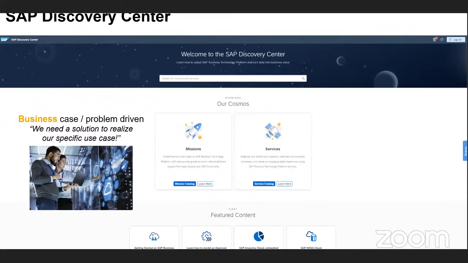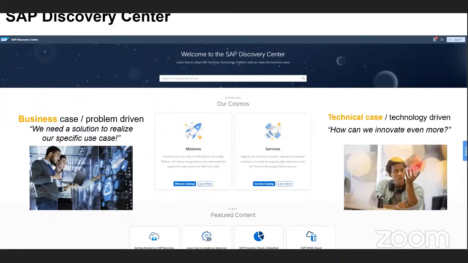That's how a business context comes into play. So that's the first persona we are trying to target with Discovery Center. The second are obviously the technology persons, the solution architects, the developers, all those who are looking for ways to innovate in the current stack.